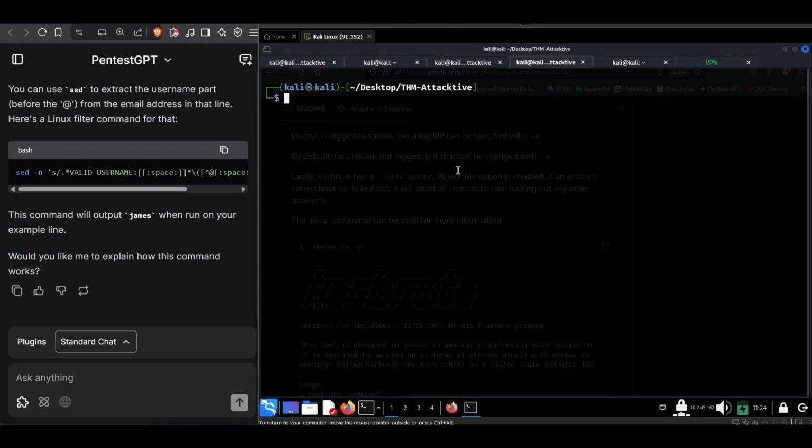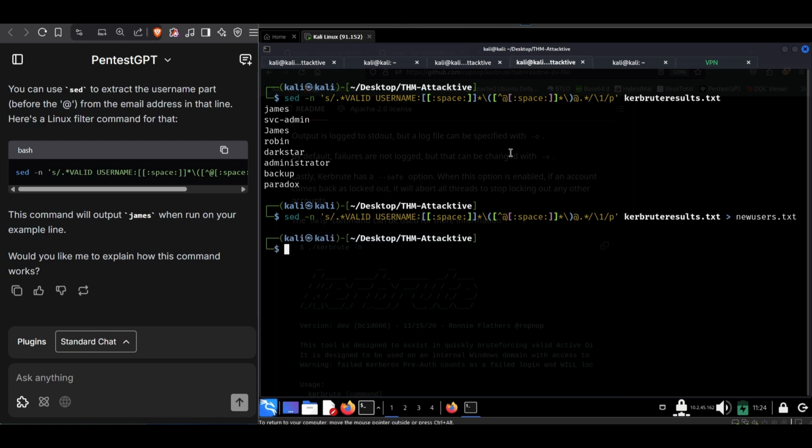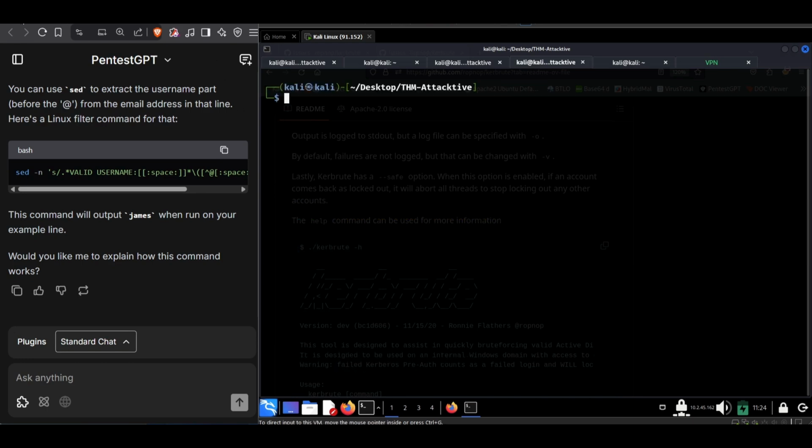I'll ask ChatGPT to generate me a command to filter out the usernames. So I'm gonna create a new filtered file, I'm gonna call it new users.txt. Okay, we got the usernames.